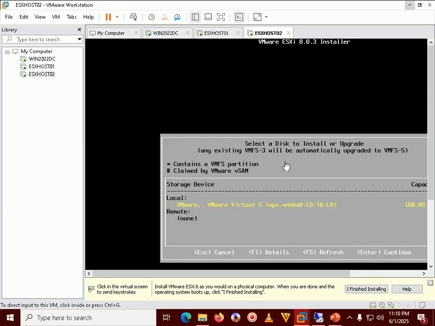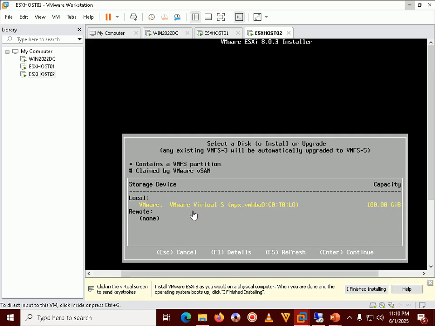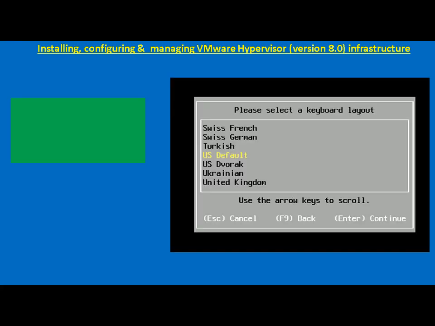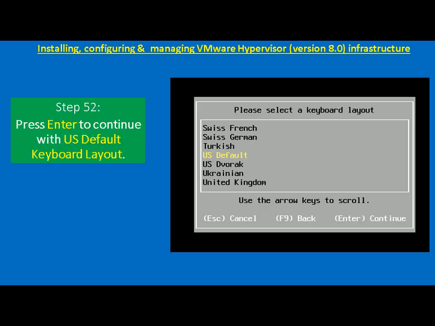So this is our 100 GB hard disk, it is showing. You can see 100 GB virtual hard disk. It's the same way we have already done for ESXHOST01. We are doing it for ESXHOST02. So I will continue. So again we have to press enter to continue with the US default keyboard layout.